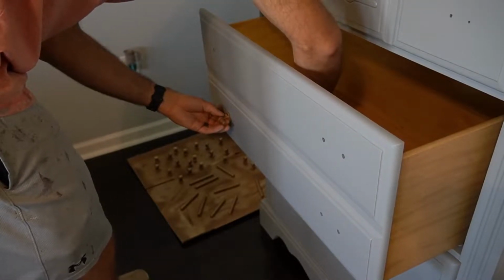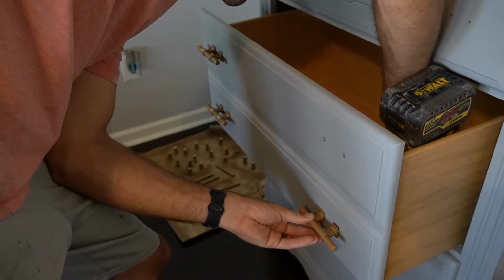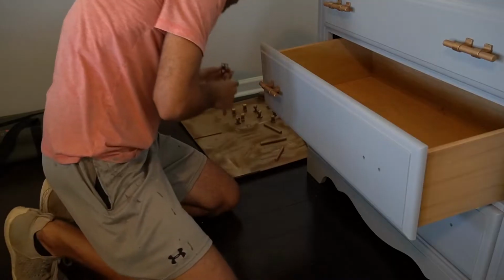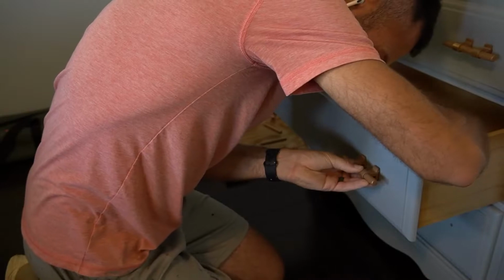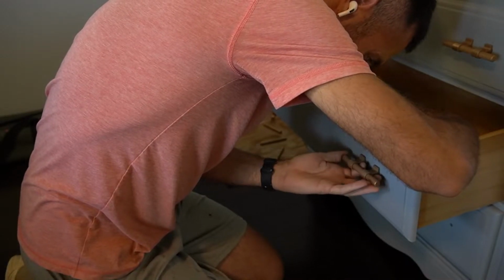So these things basically have a detent pin, and what you do is you screw them in where you want to, and that pin keeps them from moving and applies pressure against the back of your drawer face. It's a nice system, but it's kind of a pain. But it'll get you out of a bind if you need it.